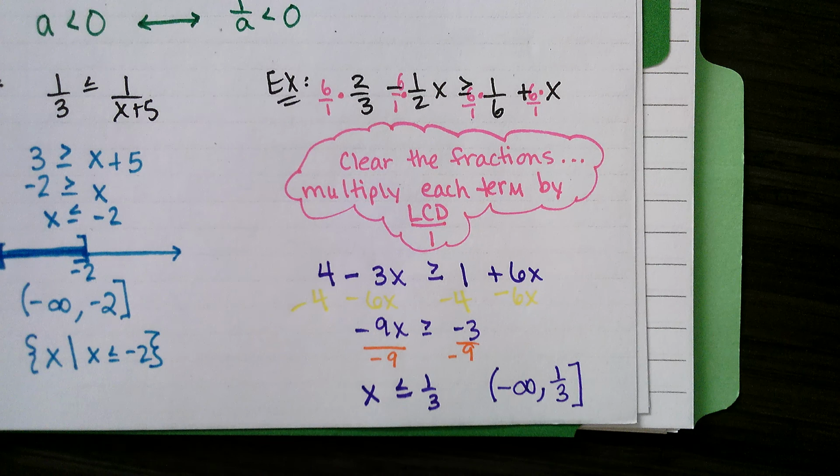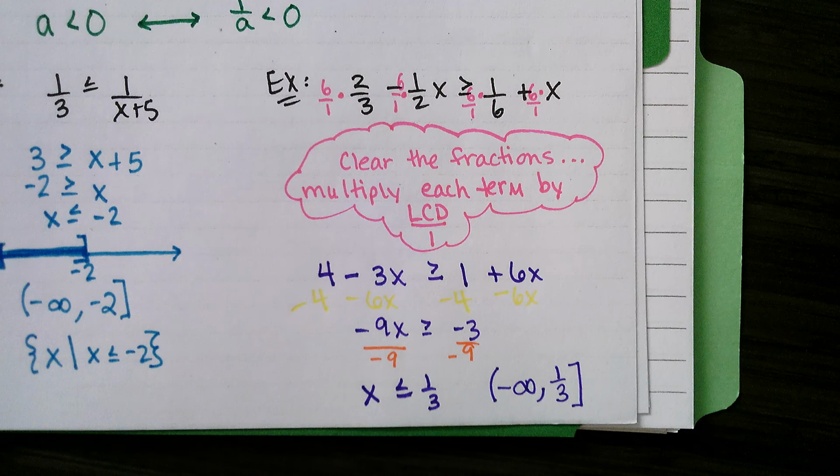Subtract 5 from both sides. I have x, this symbol, negative 2. Now, if you want your variable to be on the left, I know a lot of you like that, if I put my variable over here and my number over here, I have to remember to reverse that inequality at the same time. So this would be my inequality notation for the solution.